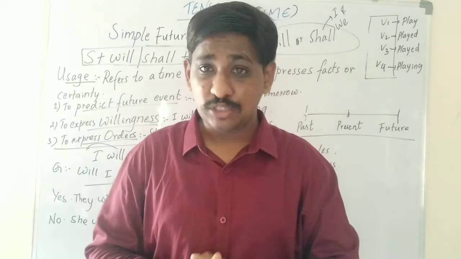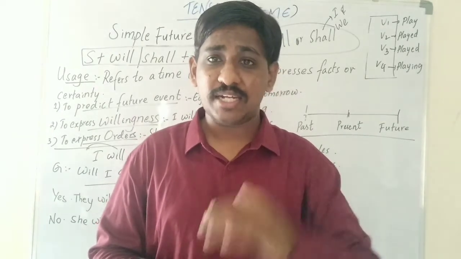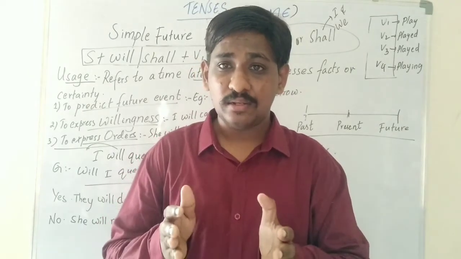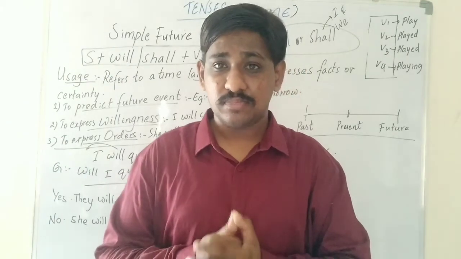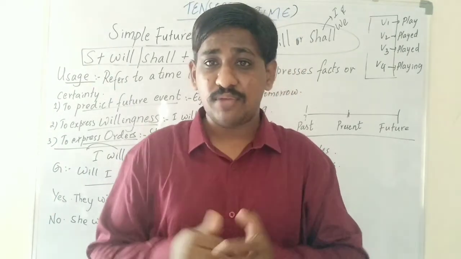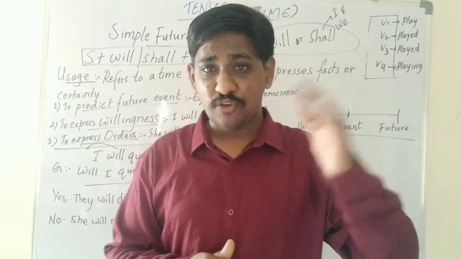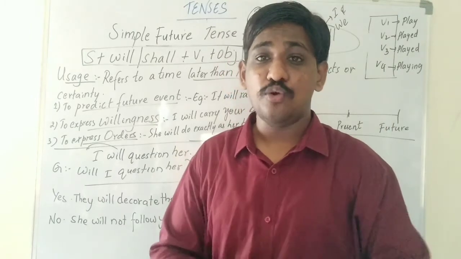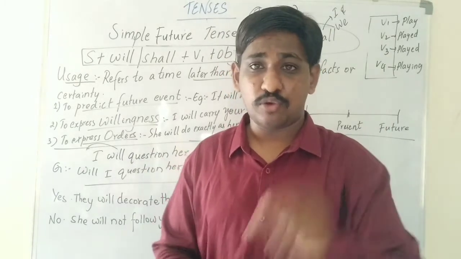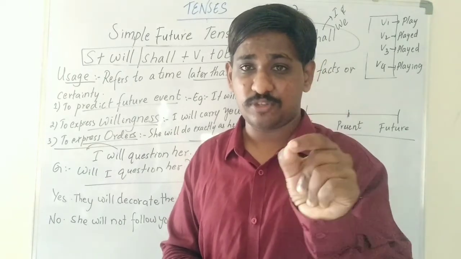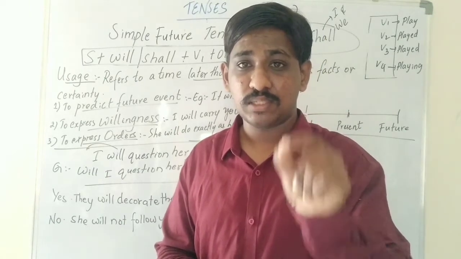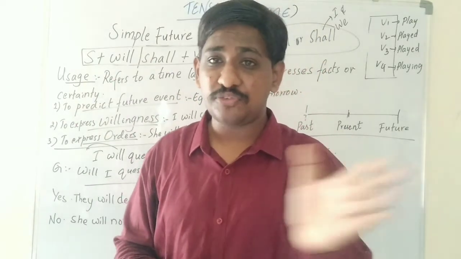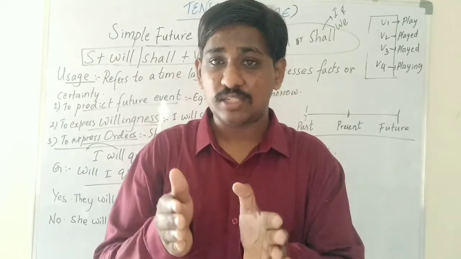That is the usage of simple future. So let us see one more example. They will go around. They will go for a procession. Will they go for a procession? Yes, they will go for a procession. No, they will not go for a procession. So remember, in future tense, especially in simple future tense, you use it to say about future actions. And in all the future tenses, the second word in the formation will be will or shall.